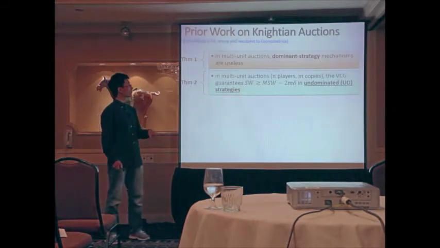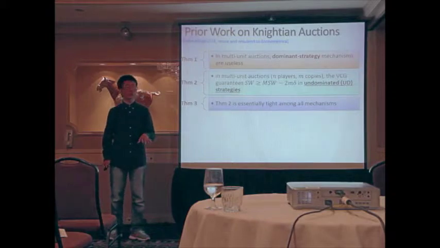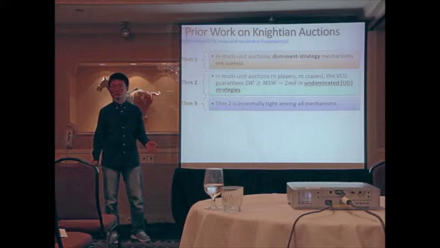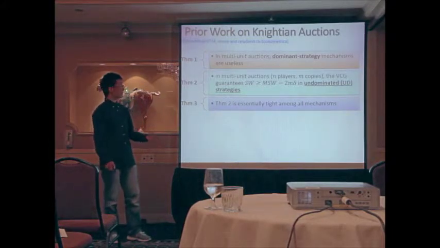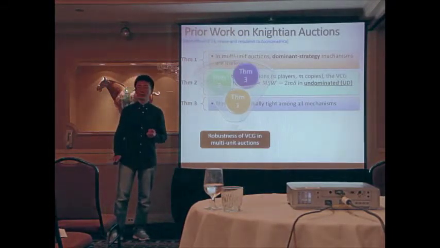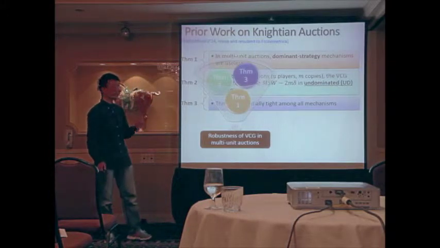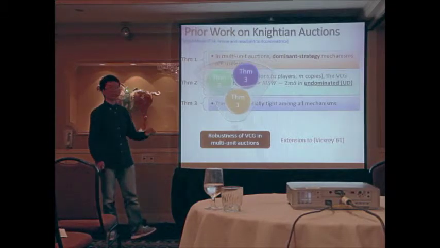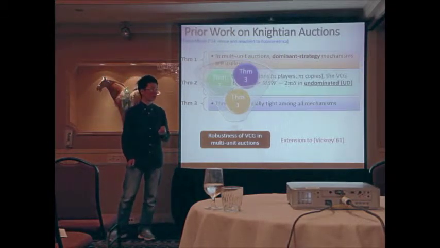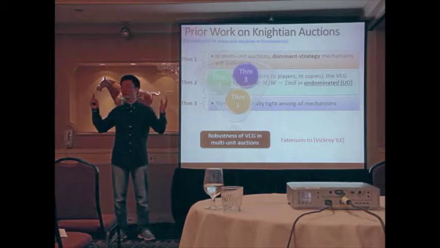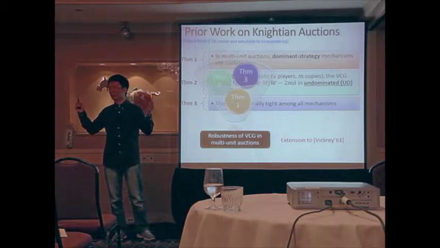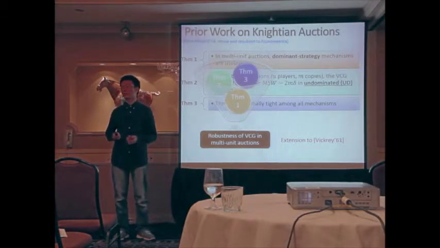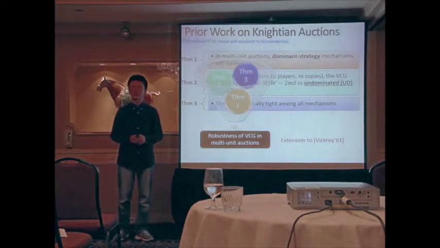And we showed also in our prior work that the VCG mechanism is in fact the best one among arbitrarily complex mechanisms. So therefore, theorems 1, 2, 3 together really show the robustness of the VCG in multi-unit auctions. I view it as a very important extension to the very original paper of Vickrey, because even if the players have set theoretic uncertainties, still the VCG mechanism is the best one to choose in terms of social welfare maximization.